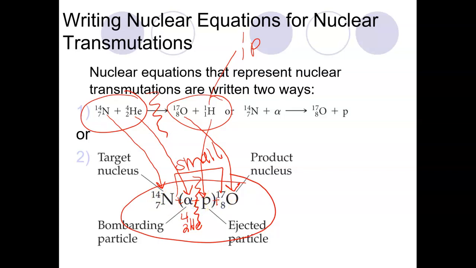So the bombarding particle, again, means the one that was accelerated. On the product side, the ejected particle, so when these two things smash together, just like with any collision, think with like a car accident. When two cars are going fast enough and they collide, pieces fall off the vehicles. Like when they collide, not only is there damage done to the vehicles, but usually hubcaps fall off, or like rear view mirrors or whatever, things fall off. So that's what this buddy is, the ejected particle. It's the random crap that fell off when they smashed together. And then the thing on the outside is the product nucleus, so hopefully what they were trying to make, or it is what they made, whether or not it was what they were trying to make.